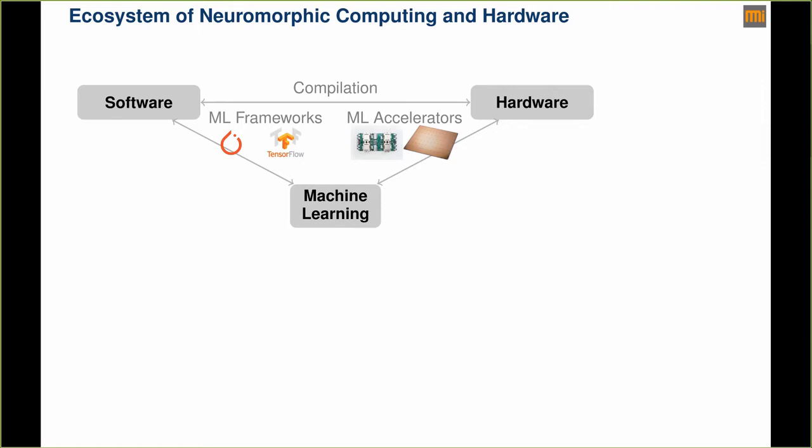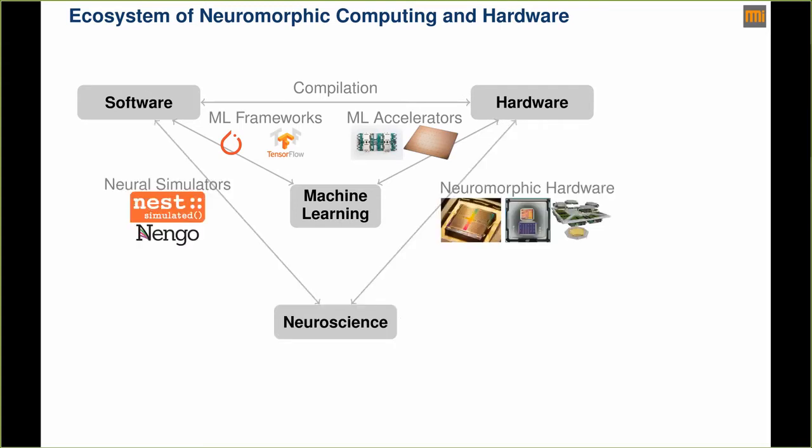The idea is, can we use this same infrastructure for neuromorphic computing? And of course, you've seen already this earlier today. Yes, so of course this is possible. So let's first add the box of neuroscience here. Without machine learning, typically the way neuroscience is used in this ecosystem is that we have software for simulating, say, spiking neurons or biologically plausible neurons, NEST, NENGO, and so on, and neuromorphic hardware, in which we can directly inject some of these neuroscience concepts into hardware.